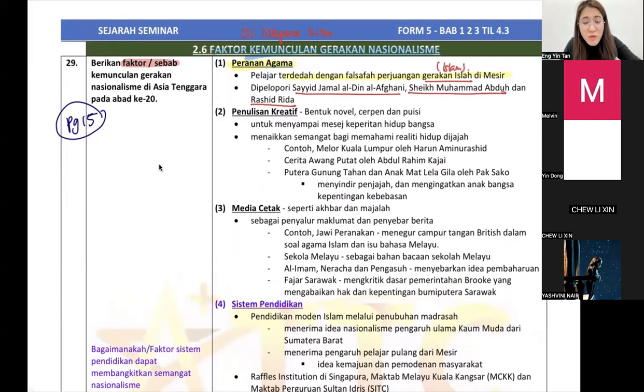So you see, all these students, as I told you, went overseas to study. After they studied, they graduated. They were creative, they got knowledge, so they started to write books. Point number 2, write creative books. Why did they write creative books, for example novel, cerpen, puisi? To pass the message to the citizens, to tell the people, expose the penjajahan. Let the people know the reality.